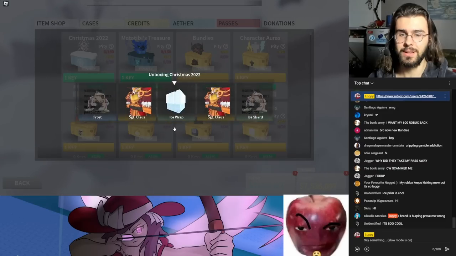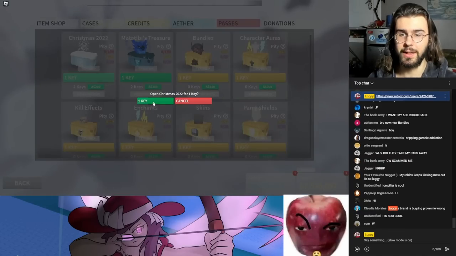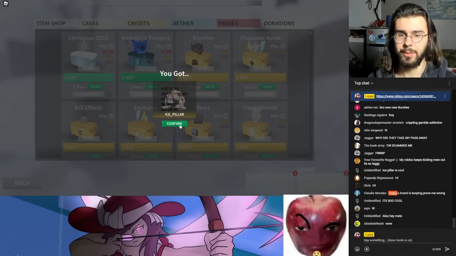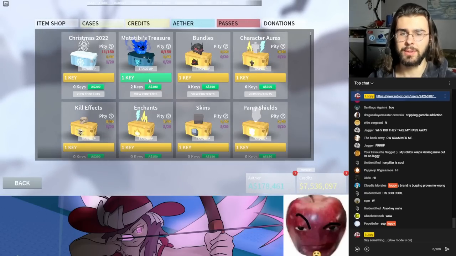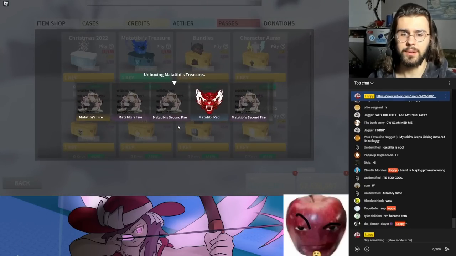Okay, that's cool. Ice Sergeant Claws. I already had you. Ice pillar. Okay, I already got ice pillar. All right. Well, okay. I gotta be trade. I have two keys. Give me armor.